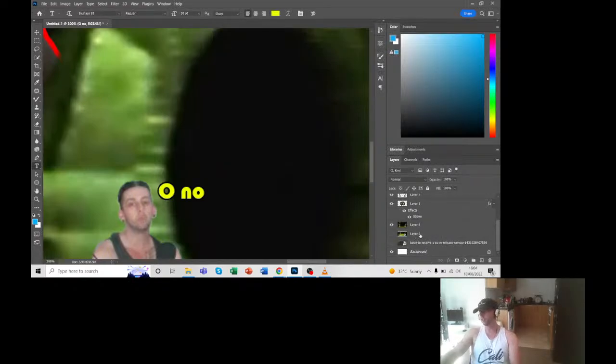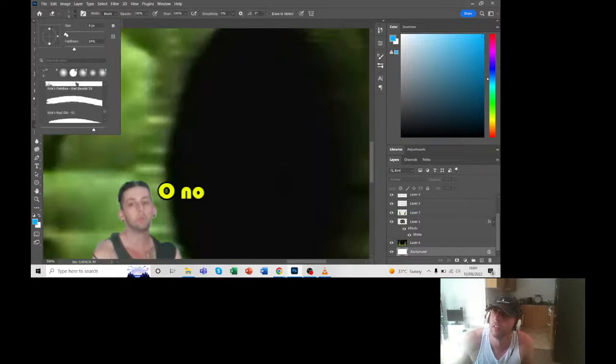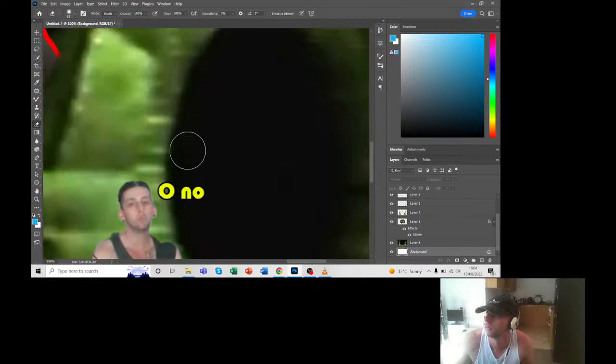These layers now I don't really need, so I can probably get rid of those. I like it, but it doesn't look like I'm thinking it or I'm saying it. So what I want is for this to be a decent size. I need to be on the right layer, which would be this one.